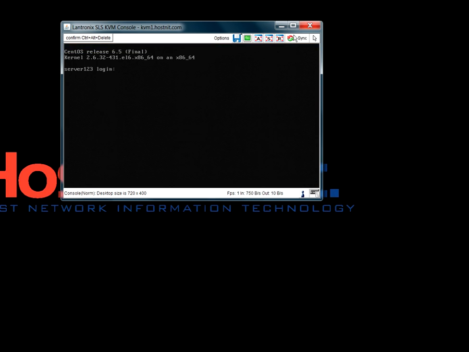Now this is where you enter root. Sorry, that's a common problem with KVM sometimes, the multiple keystroke error.